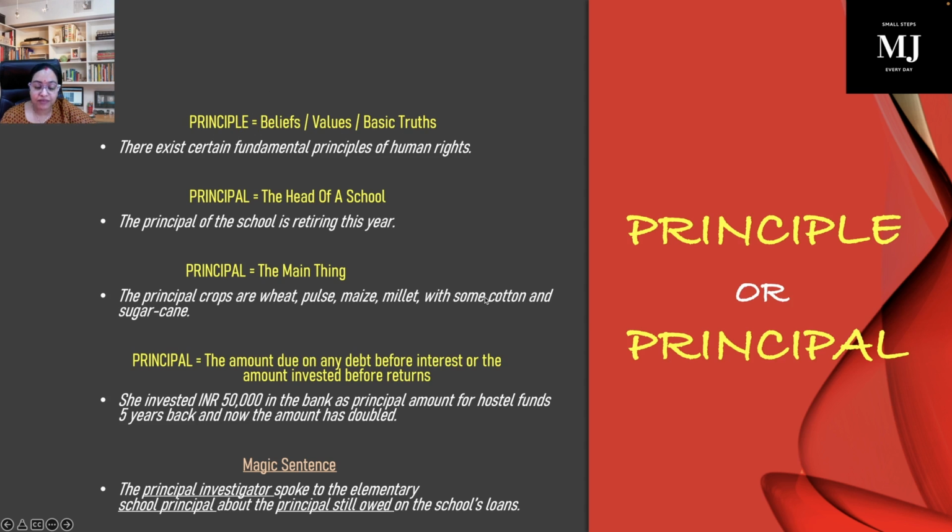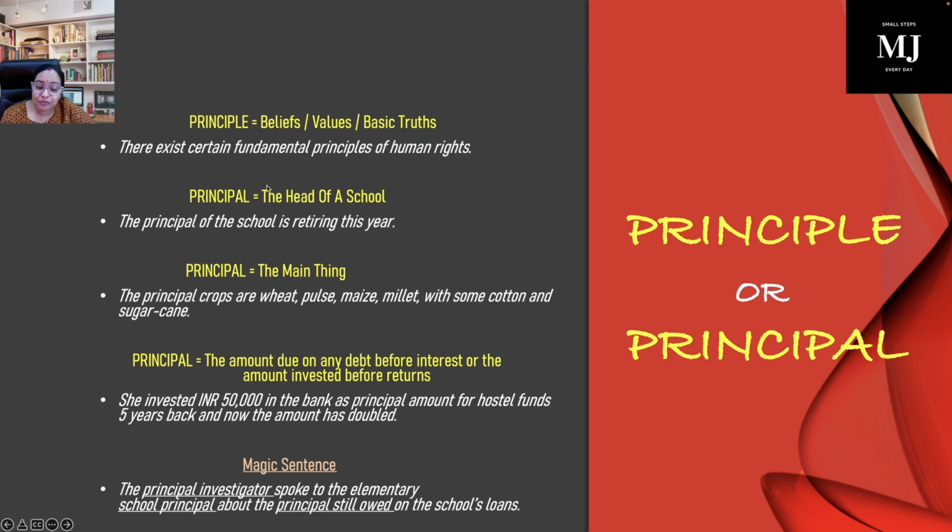The other one we have is AL, but this AL is a real tricky game. This AL actually has a lot of meanings, not just one. So we will see each meaning of this AL thing. Now let's see. We'll begin with the basic principal that most of us would be knowing, principal ma'am or principal sir. So it's the head of a school. Now let's see how we can use this in a sentence. The principal of the school is retiring this year. Thank God. So the principal of the school is retiring this year.